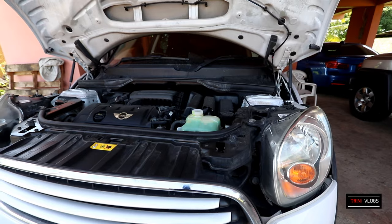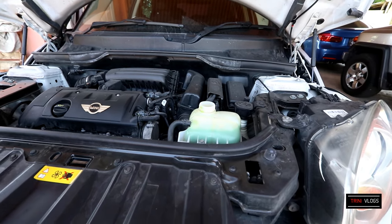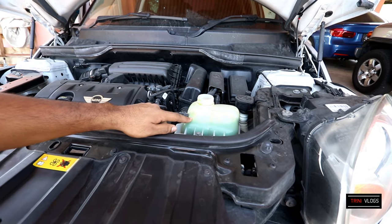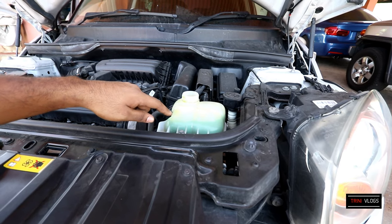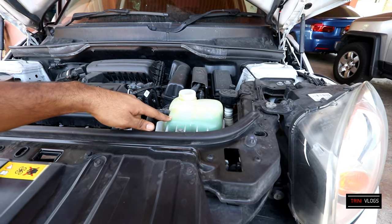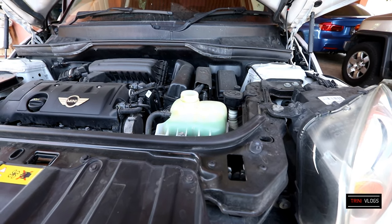Alright, so with the vehicle started, you can see the coolant has already started going down. So it's bleeding through the system. You're going to want to turn on your AC on the hot mode and the lowest setting. So turn your heat all the way up and turn your AC on the lowest setting.